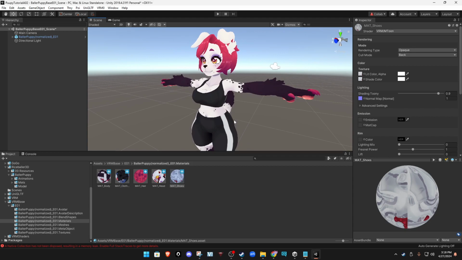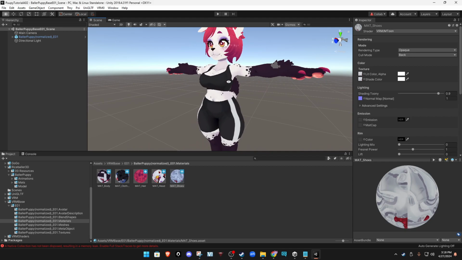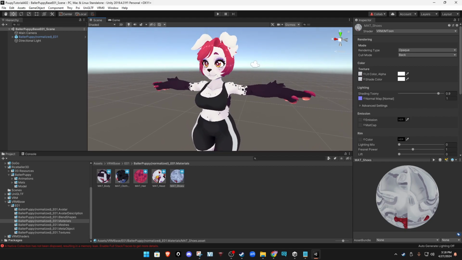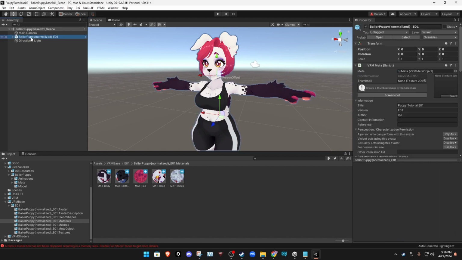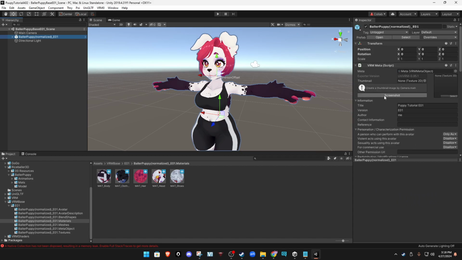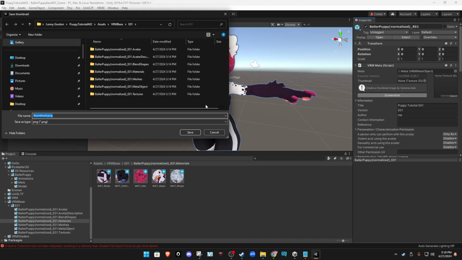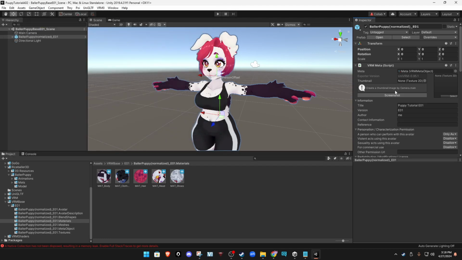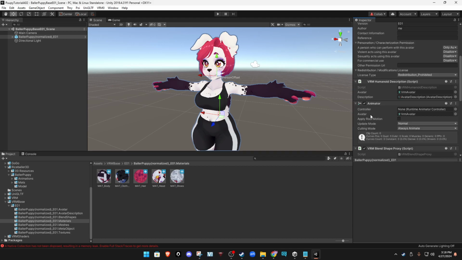So now that we got that changed, we want to hit Control S to save this scene, make sure it's stored. This will just give us this, but none of the face motions are going to be set up yet. So what we want to do is click on this top Baller Puppy, and then we can create a thumbnail if we want. We can do a screenshot. Oh, no, but there we go. It's going to want to put it somewhere else. So forget it. What we want to do is fix the morph targets because they will not currently be functioning.